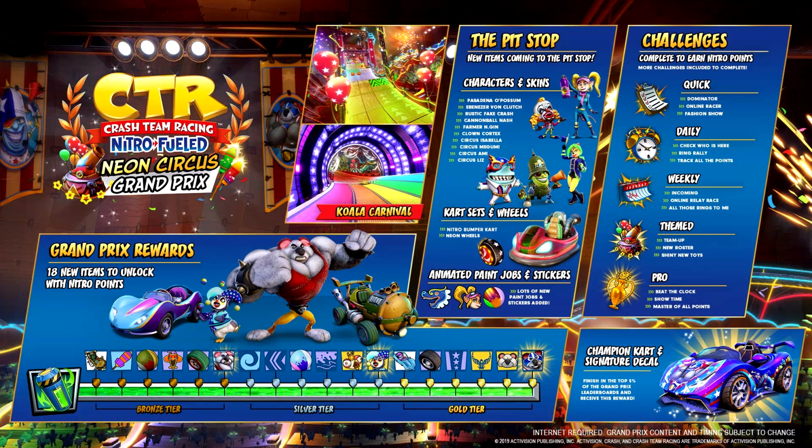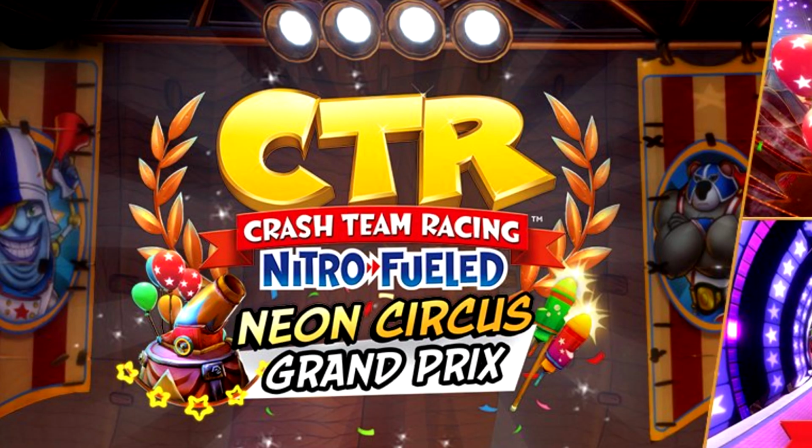Since I've been showing snippets of the roadmap, here's the whole thing. We have better quality render of the flags we see on the track. Koala and Von Clutch. That right there is Koala's gold tier skin. The other I believe we purchased from the pit stop.